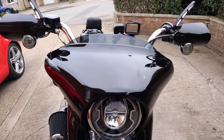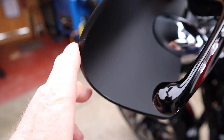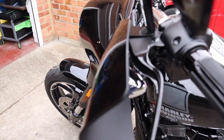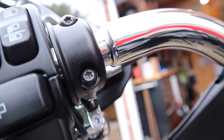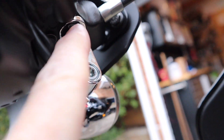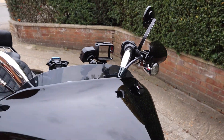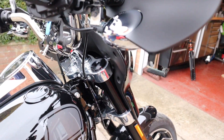These are the Memphis Shades handguards. I really like the quality of these — they're really quite thick and solid, really nice construction, and very easy to fit. They just go straight onto the bolt that holds the wing mirror on. Really good quality, makes a real difference. Really pleased with them.